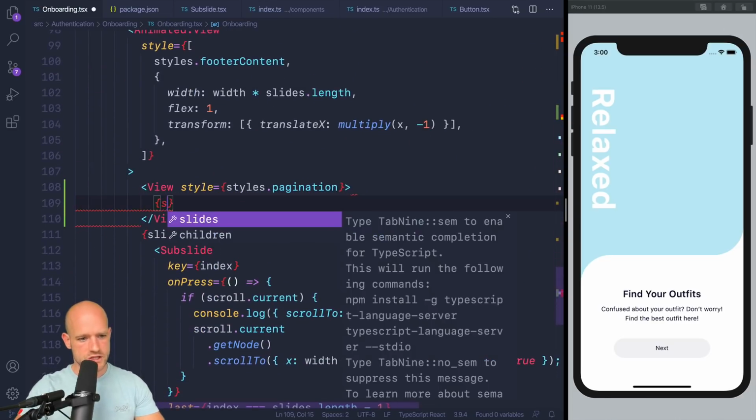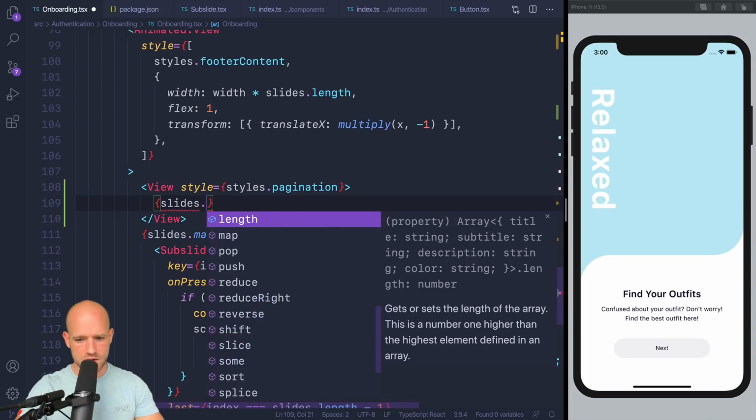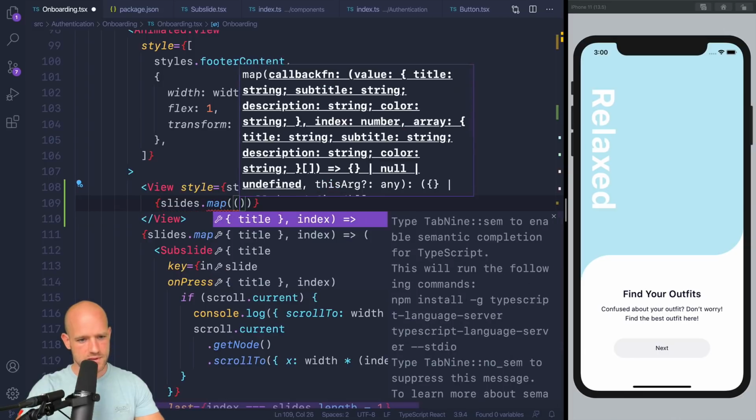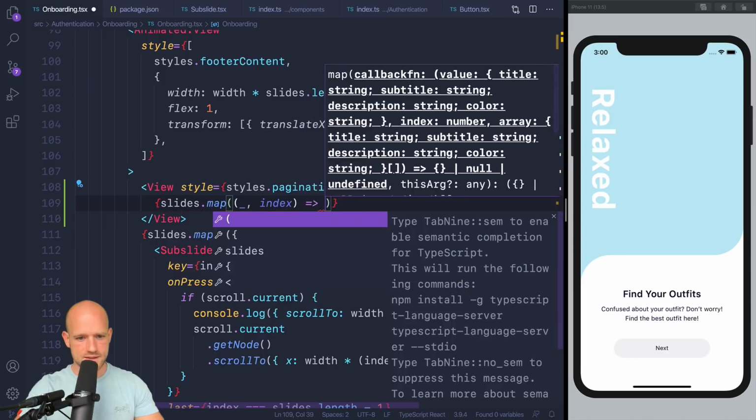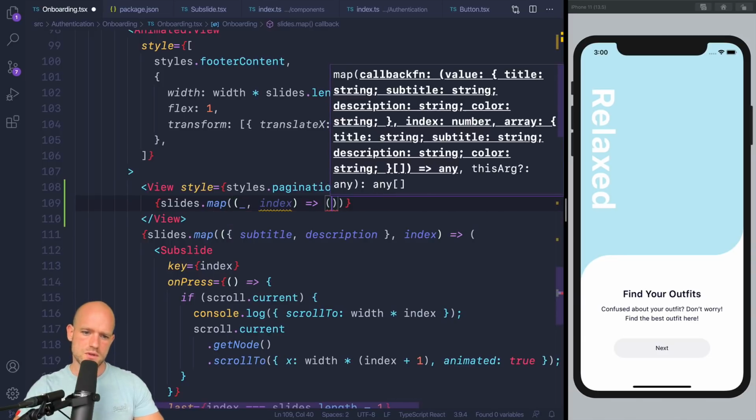So now for each slide, we have a little thingy. So slides map index, and so we'll have, how should we call this component? Dot?